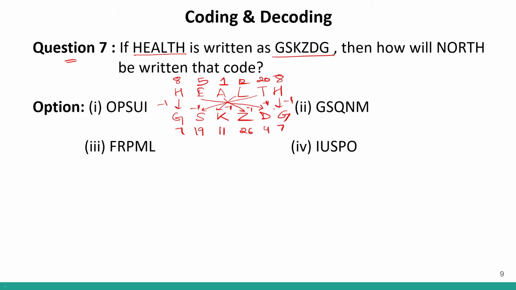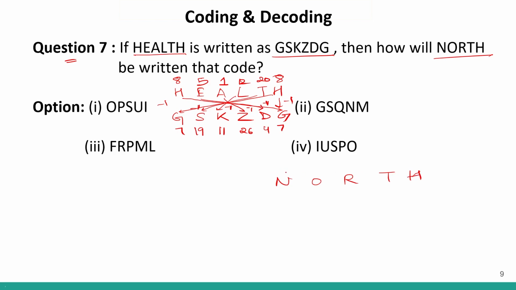So I can see a crisscross pattern of -1. Now, if you look at these letters, H and G are similar to each other, right? So either we can have this pattern, the one that I have made, or even these are crisscross. We can have H, G -1 and this H and this G as -1. This can also be the case. That means we are moving in a crisscross pattern like this. Okay, we are moving in a crisscross pattern like this with -1. So we'll solve it with the same pattern for north. So north is NORTH. Correct?